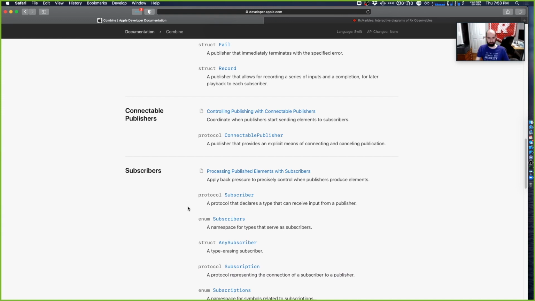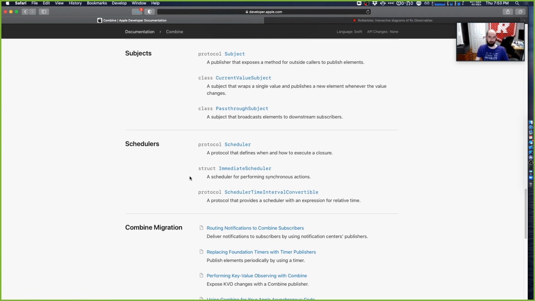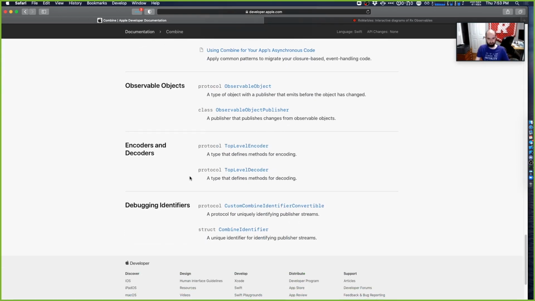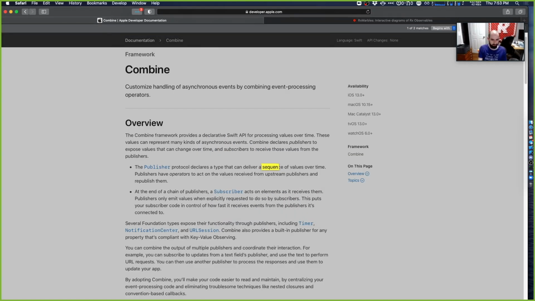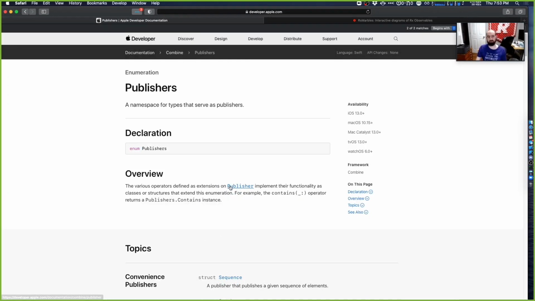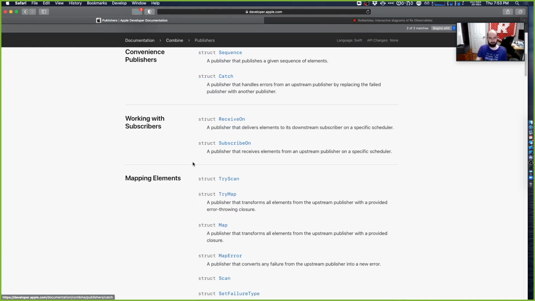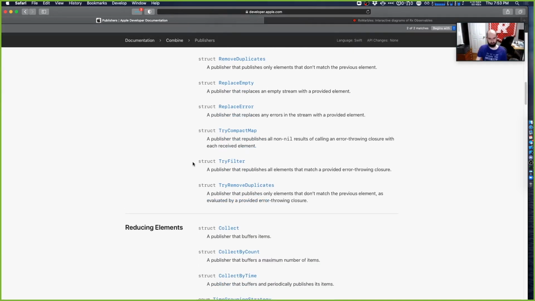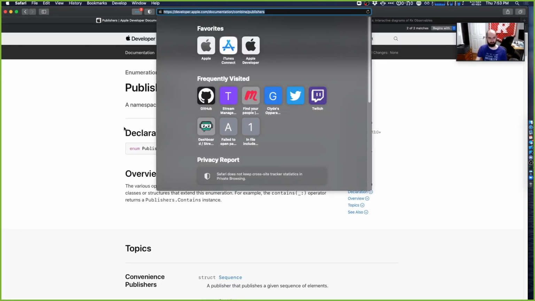But they have all these goofy publishers, and one of them is somewhere. Oh, schedulers are cool. You can have timers that emit events. Do they not have that here? What is it? It is a sequence. Publishers is a top-level enum that contains a bunch of other types, and one of them is Sequence. So Publishers.Sequence is a special publisher that does what I'm talking about, where it takes elements of a sequence and emits them one by one. A lot of the types from Combine are in this Publishers document here, so that's a good one to look at.